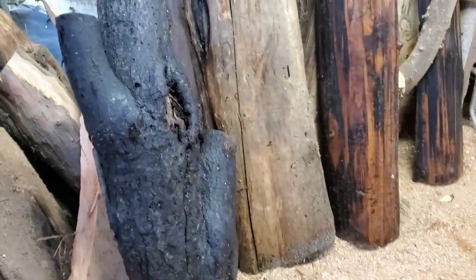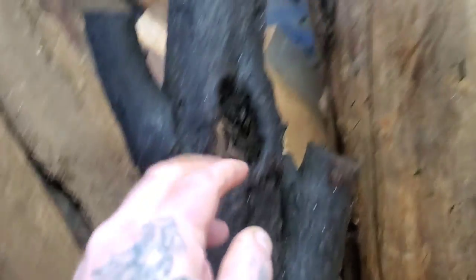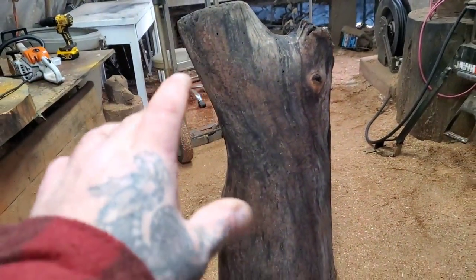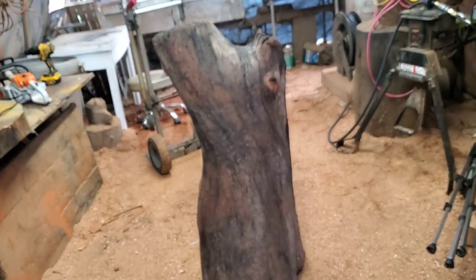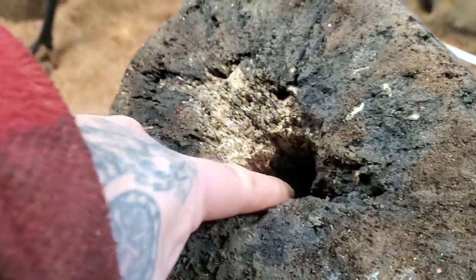So anyways, guys, let me turn the camera around and I'll show you what we're going to do today. These are the logs I got before me and Scott went back yesterday. This, I think, is a Douglas fir. This is cedar, an 8 or 9-foot cedar, and another cedar board. But this is the one I want to carve today. It's got a nice shape of a lady, kind of, just nice and smooth. But this has a hole in it too, so I'm not sure how far that goes.